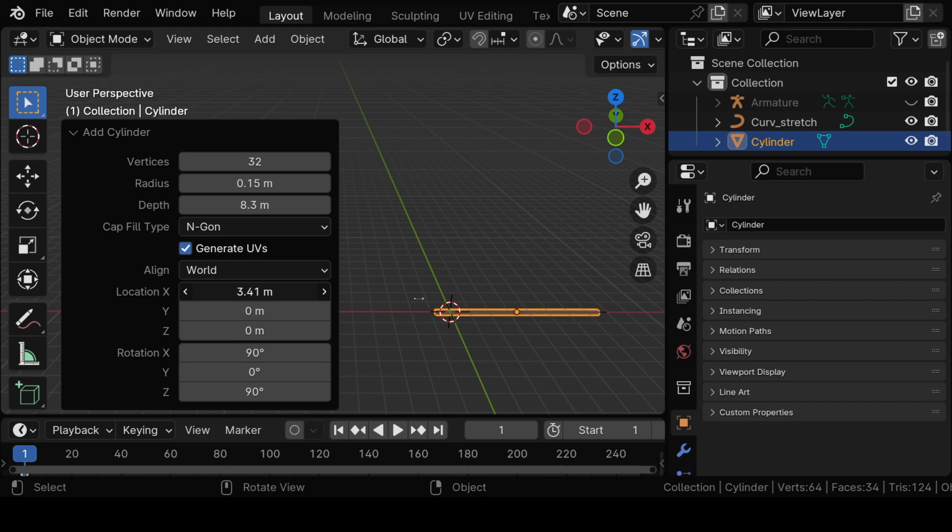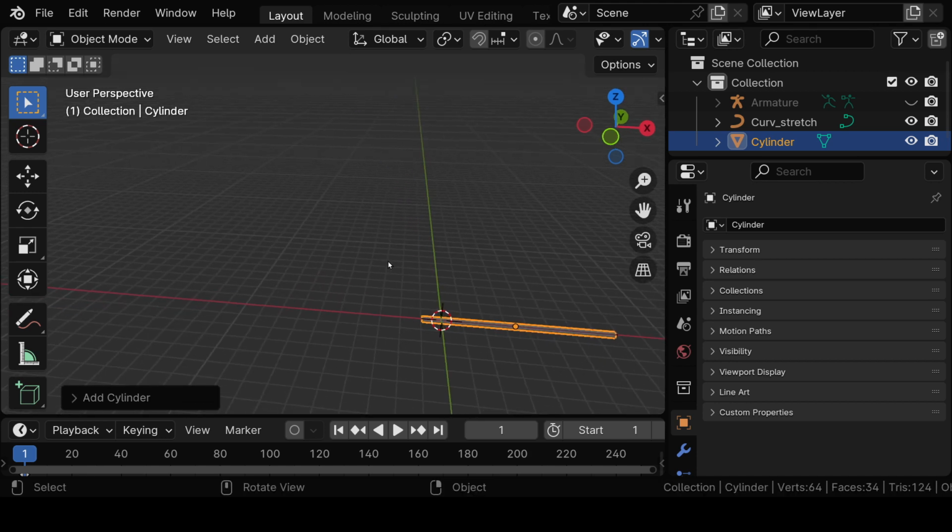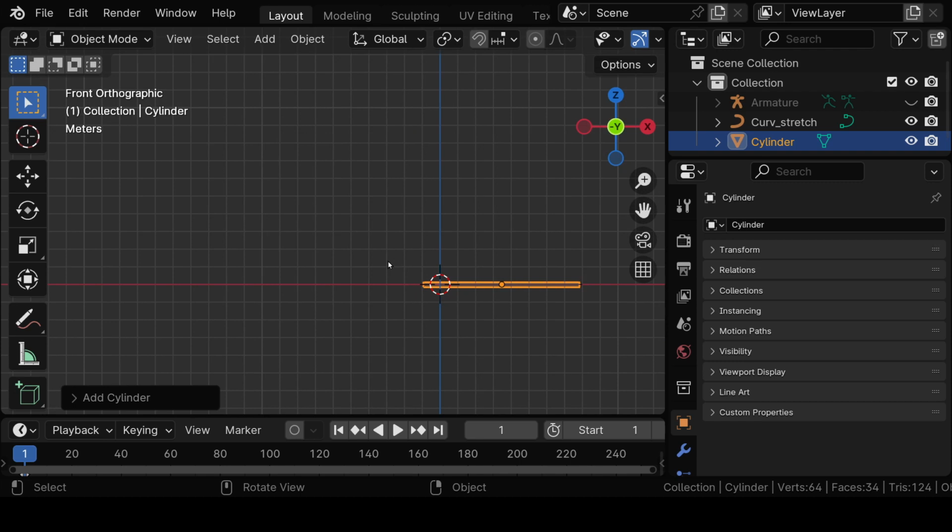Now let's move it, a little more needed. 8.5 should be okay. No, 8.75. Yeah, 8.8. Right. Now let's move to front viewport.